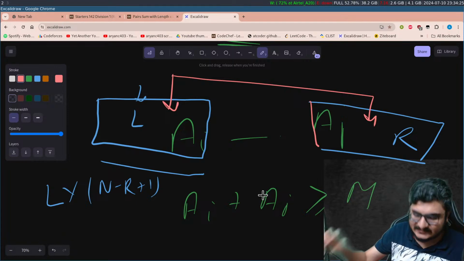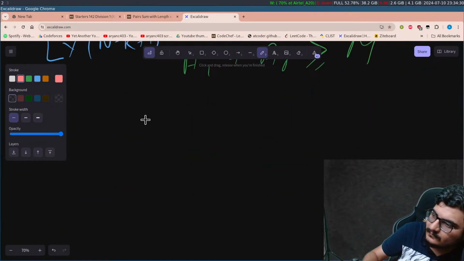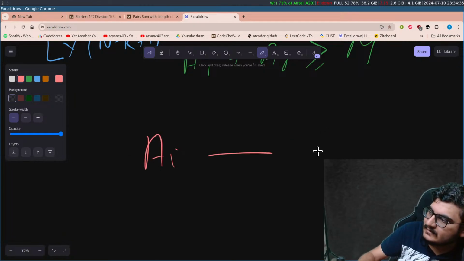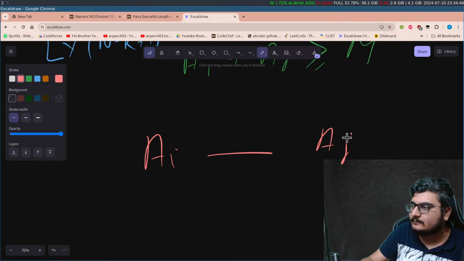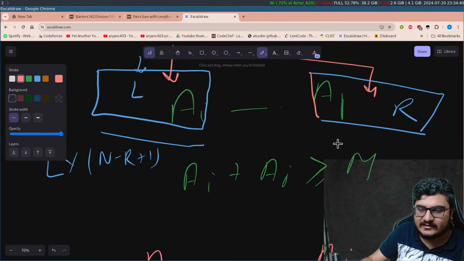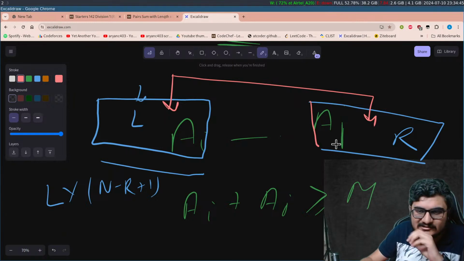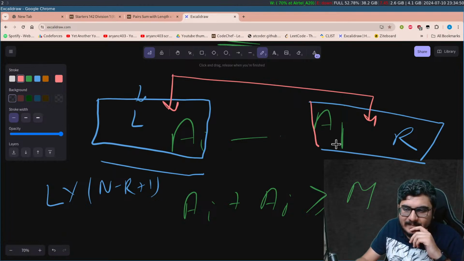Okay, now I did something more. I have this Ai and Aj. What I said was, let's look for every pair where Ai plus Aj is greater than equal to some M given to us in the solve function.